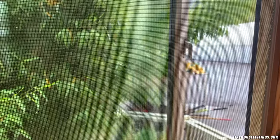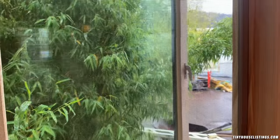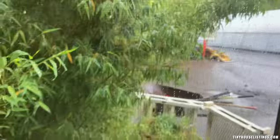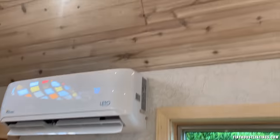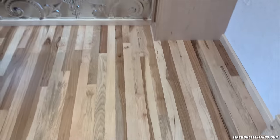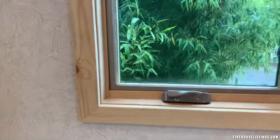So if it weren't rainy and it were a nice summer day, we could open up the window. I'm gonna hurry up and shut it before it gets too cold in here. I love this vaulted ceiling. And also the solid floor. So we avoided all kinds of laminates in here, and vinyl was eschewed whenever possible. No vinyl on the windows. As you'll see, they're wood windows.